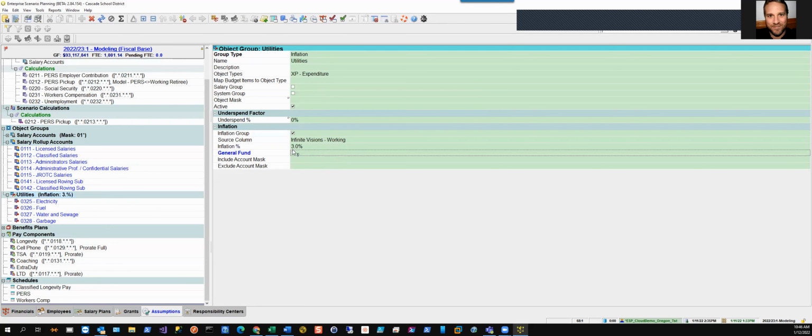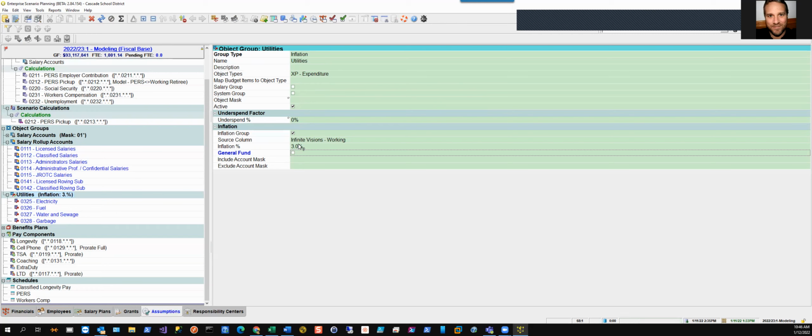What that would do is take whatever is in the working, add 3% and stick that into your model on the Financials tab. Like I said, we had a district the other day. She added every single object higher than 300 in this list and just did one inflation factor on every object.